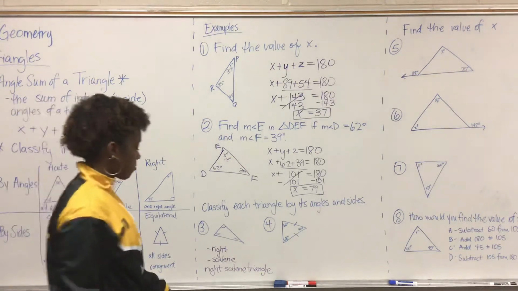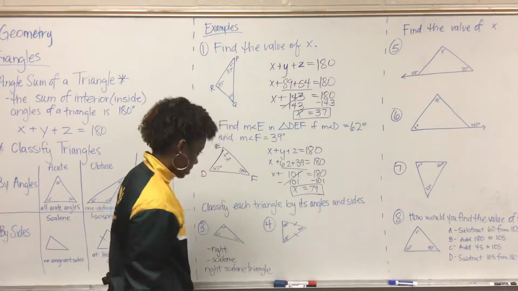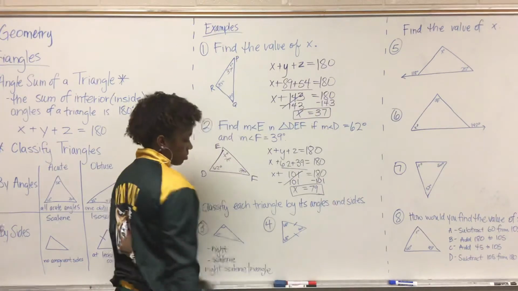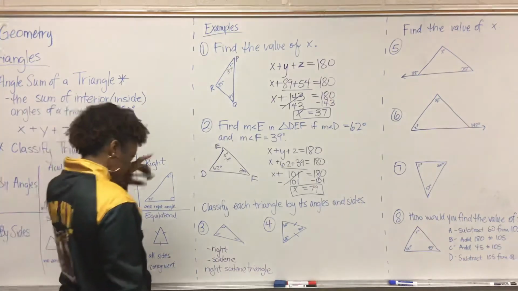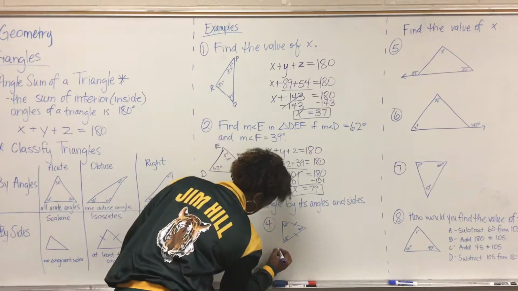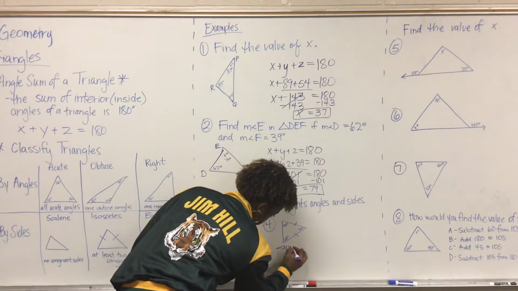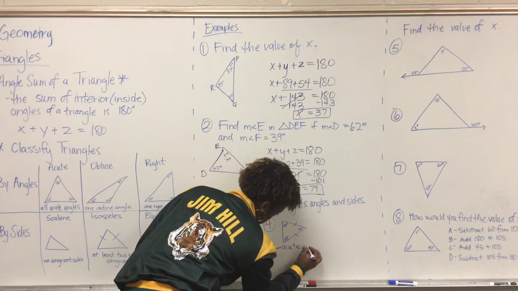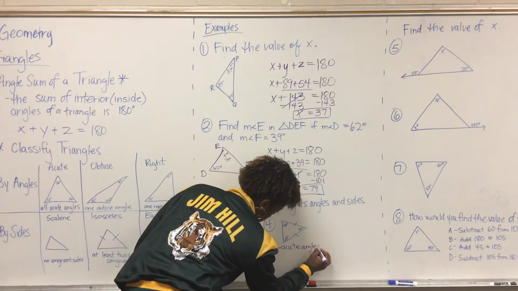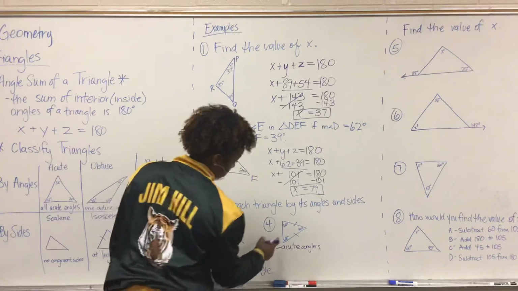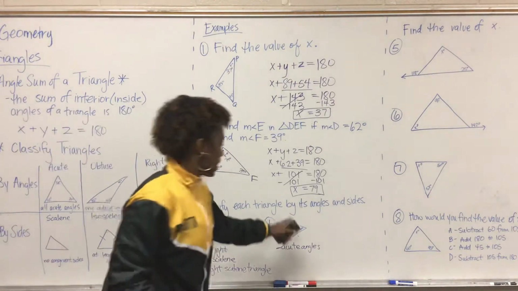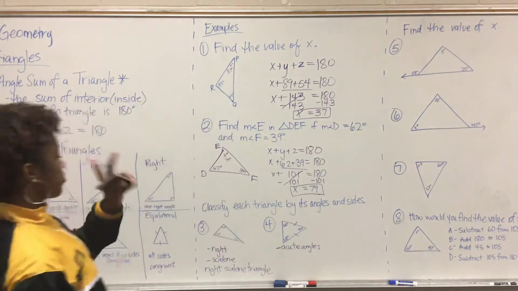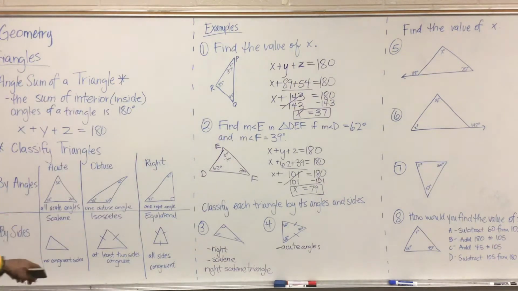So when we're looking at number 4, first is the angles. I checked, there is no right angle, there is no angle greater than 90, so no obtuse angle. So all of these are acute angles. And then my congruent sides, I see a tick mark here and I see one here, so I know that I have two congruent sides.